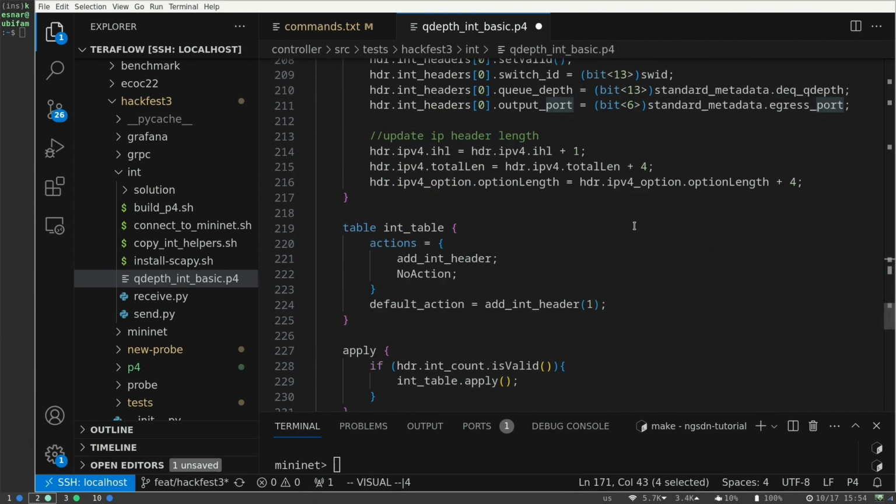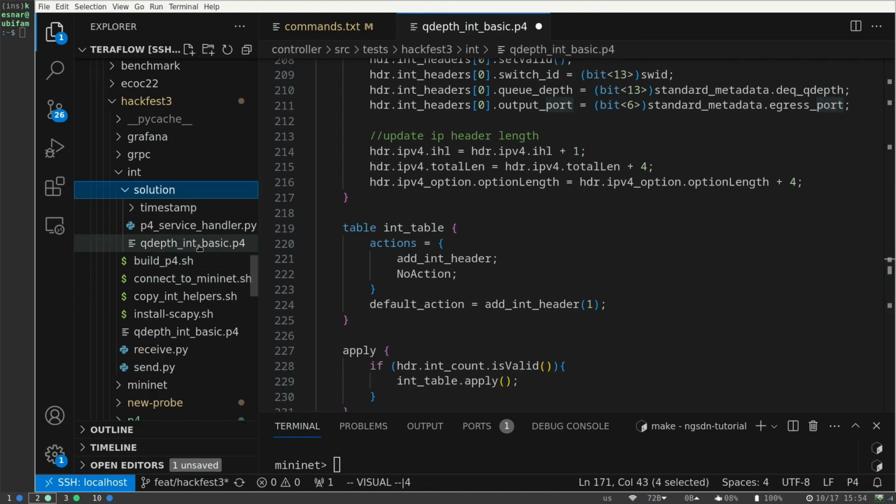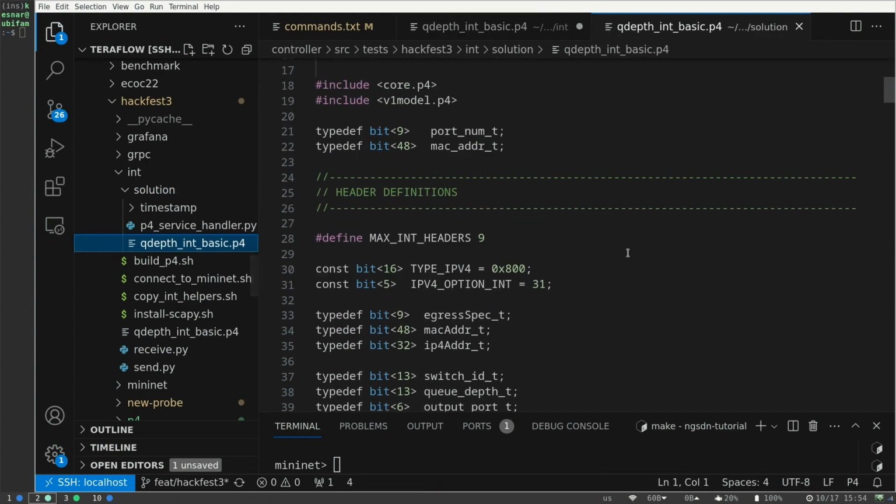As it is here, first of all, there are no keys. So the controller cannot say, when this happens, do this. It can only use the default action. Yes, first of all, we should add a key. So what we want here is to be able, first of all, to have a key so that the controller can say something about it. And then we will see in the controller how we will call this correctly. So yes, the answer to that is just add a key. And this can be seen in the solution, basically.